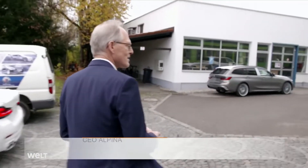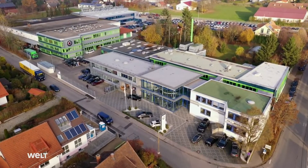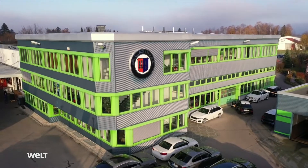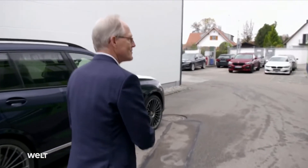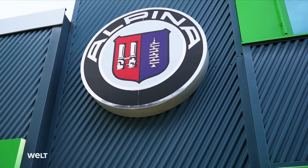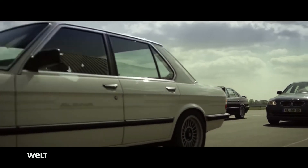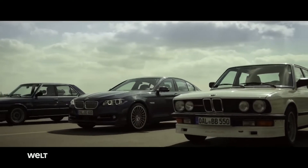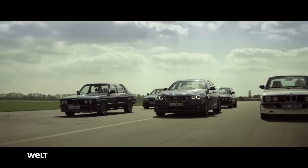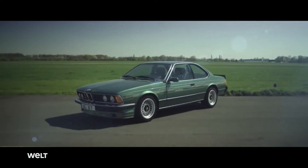After more than 55 years of building cars at this 25,000 square meter facility, it's starting to run out of room. Even if many car fans think of the company with the carburetor and crankshaft in its emblem as a luxury tuner, Alpina is actually a genuine automobile manufacturer. Starting from the most powerful BMWs, the Buchloe-based team creates their own models. Alpina has been officially registered as a manufacturer at the German Federal Motor Vehicle Agency since 1983.